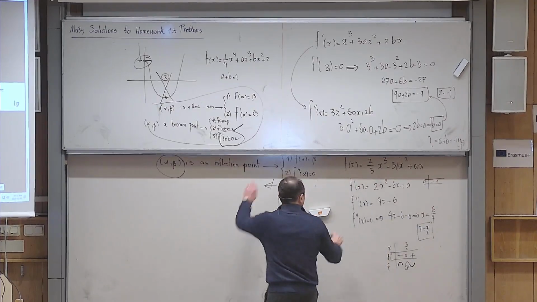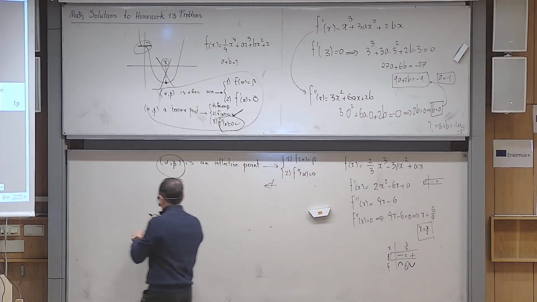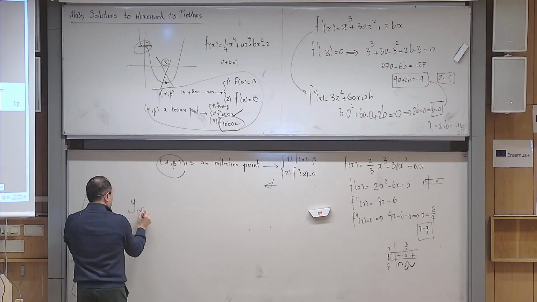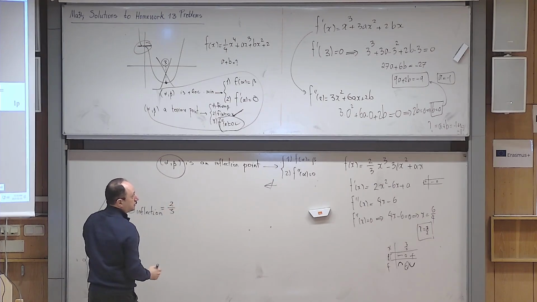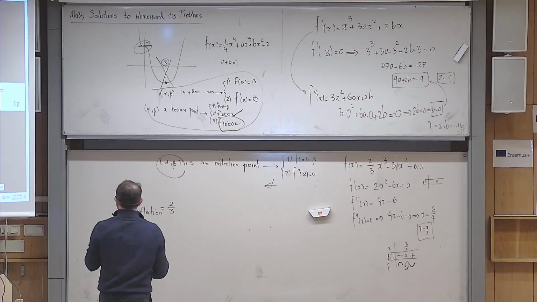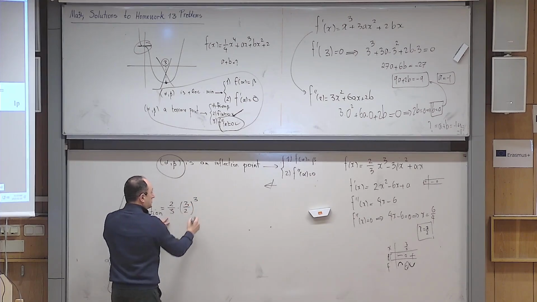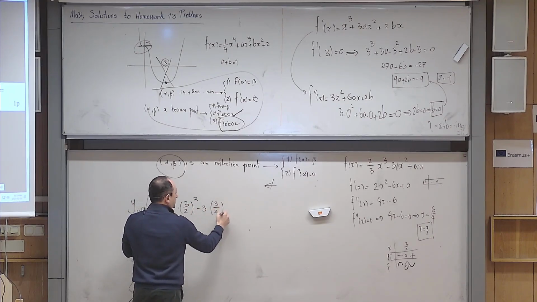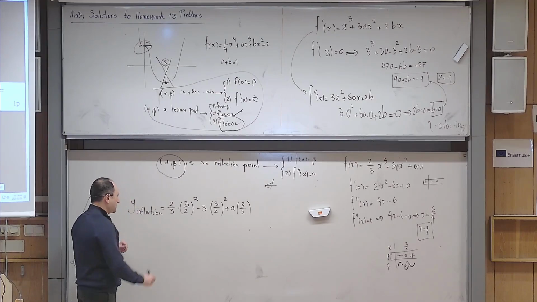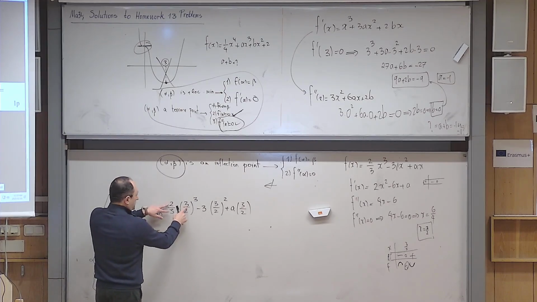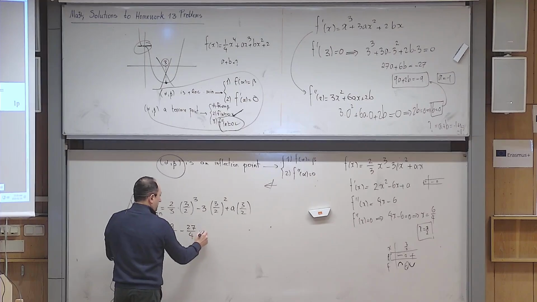So I will do that. This is my function. I put this number back into my function to find the y of inflection, which is equal to what? 2/3 x to the power of 3, is that right? Is that the function? Yes. What was my x? 3/2 to the power of 3 minus 3 times 3/2 to the power of 2 plus a times 3/2. Okay, let us calculate this a little bit. So this becomes simply 9/4. This becomes minus 27/4, and that becomes 3a/2.